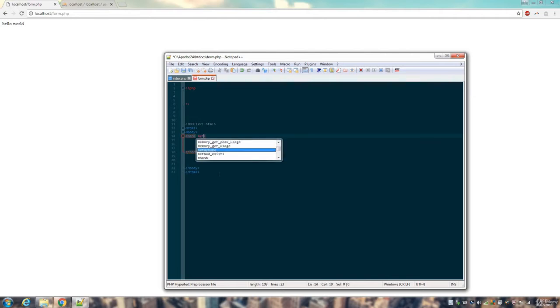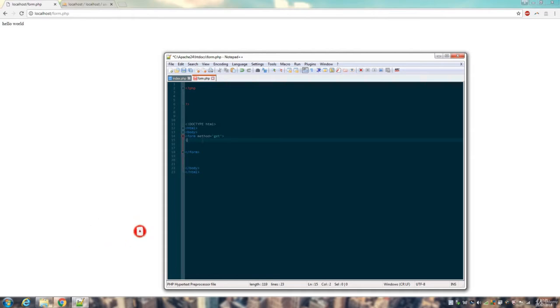And the method is the way that the HTTP request is going to be performed, because when you submit a form, you actually have to send an HTTP request to the server. And there are two different methods. There's the get method and the post method. Okay? And the difference, I'll show you the difference now, but let's start with get. It's a bit easier to understand.